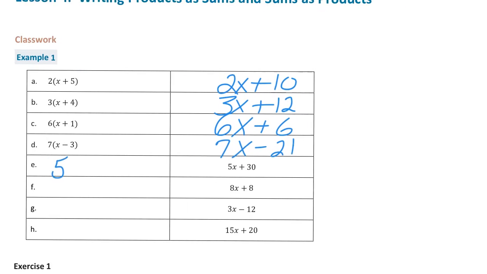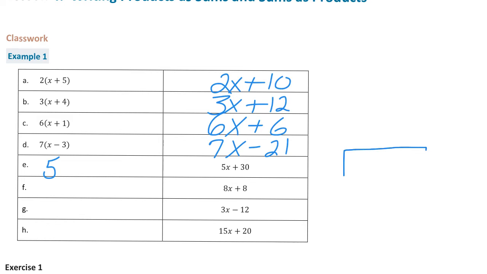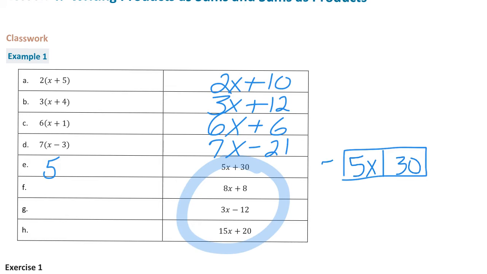But I think to help with the understanding, I'm going to go over here and draw the model. This part right here is like what's in the box. So 5x and 30. And then we look at it and say, oh, well, 5 will go into that. So I work each section backwards. I have 5x. Well, 5 times what gives me that? 5 times x. And then 30's in the other box. Well, 5 times what gives me 30? 6. So over here in parentheses, I have x plus 6. So then what went on the top?